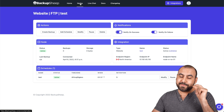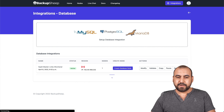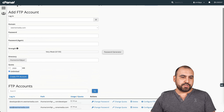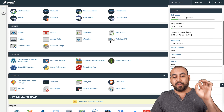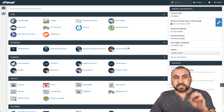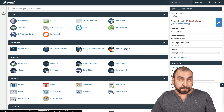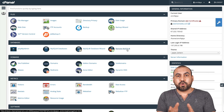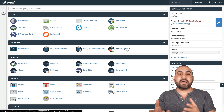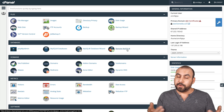Now we need the database. Go back into Integrations and click MySQL. You have several database options. Go back into cPanel — this is super important: if you plan to back up on shared hosting via cPanel, not all hosting providers give you access to remote MySQL. If it's not available or you don't see it in cPanel, ask your hosting provider to enable it. For example, I have shared hosting on Namecheap and they don't provide access to remote MySQL, so be aware of that.